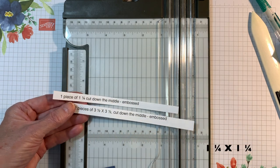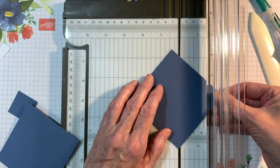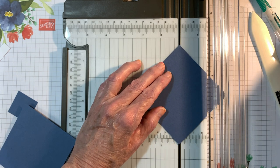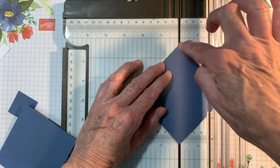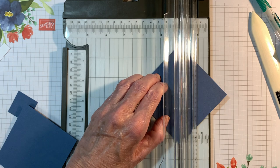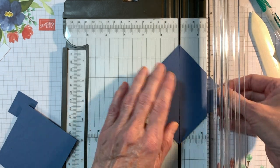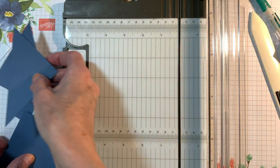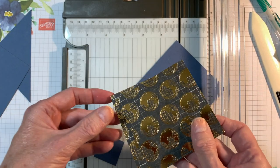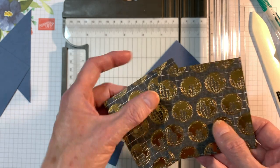I have 2 of those and 1 piece of 1 1/4. And what I do is I lay it in the track of my cutter, and it's almost like when I scored these other pieces here, I just lay each point right in the track, bring my cutter down, and I start midway, because if you start on the edge, you will tear your paper, and then you have 2 even triangle pieces. I'm going to do the same thing on this piece and the small piece, and then I'm going to do the same thing with these 2 pieces of pattern paper, which were 3.25 by 3.25.